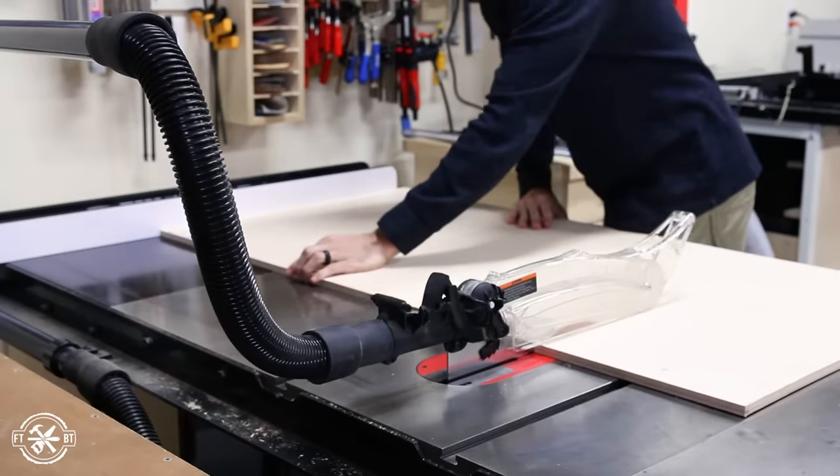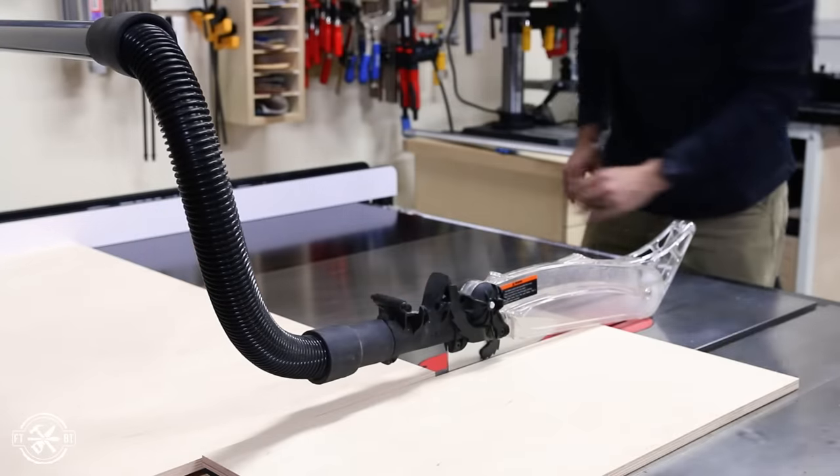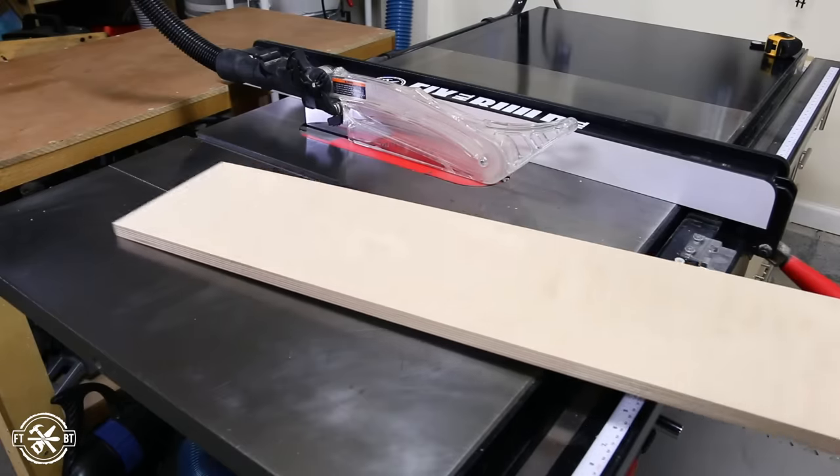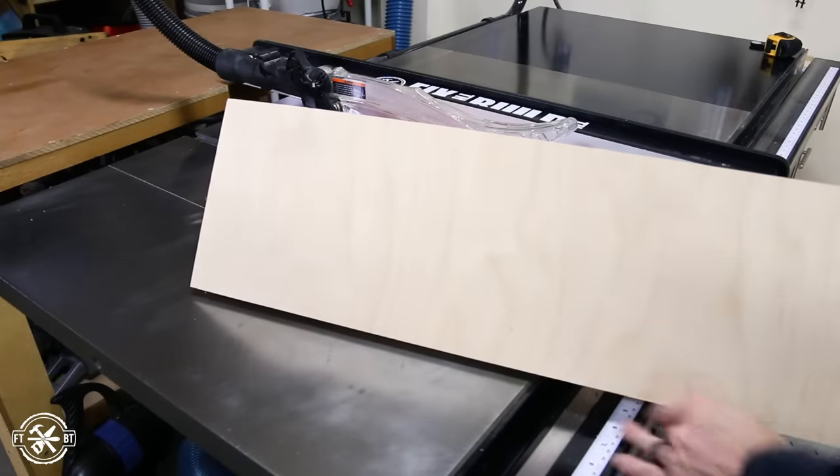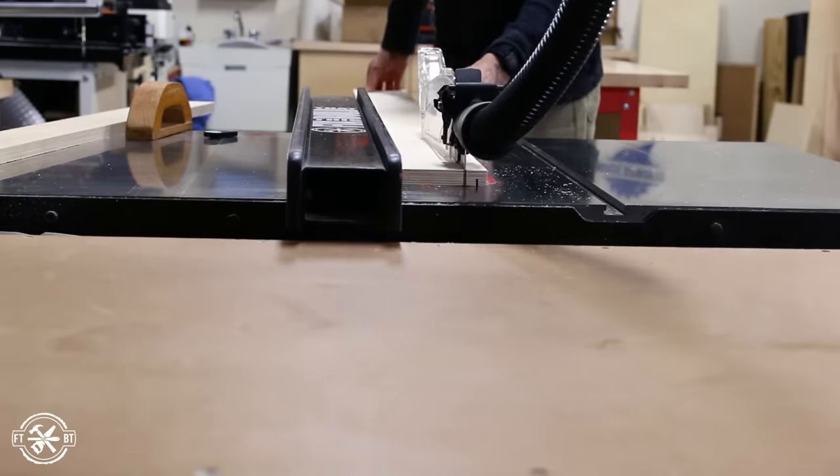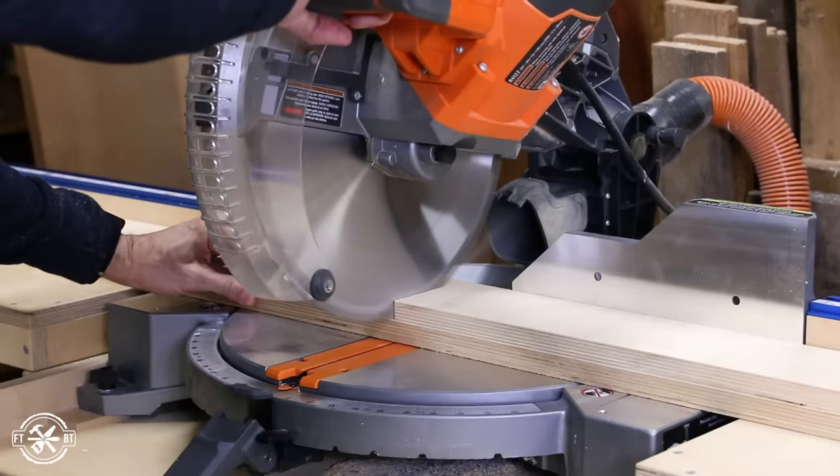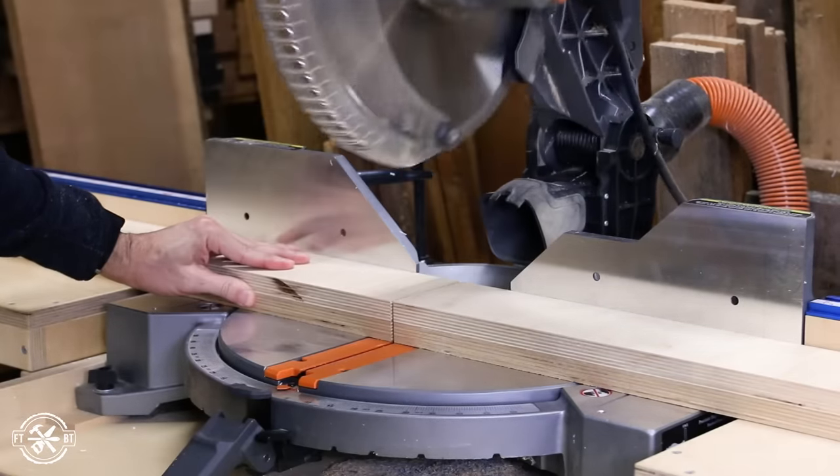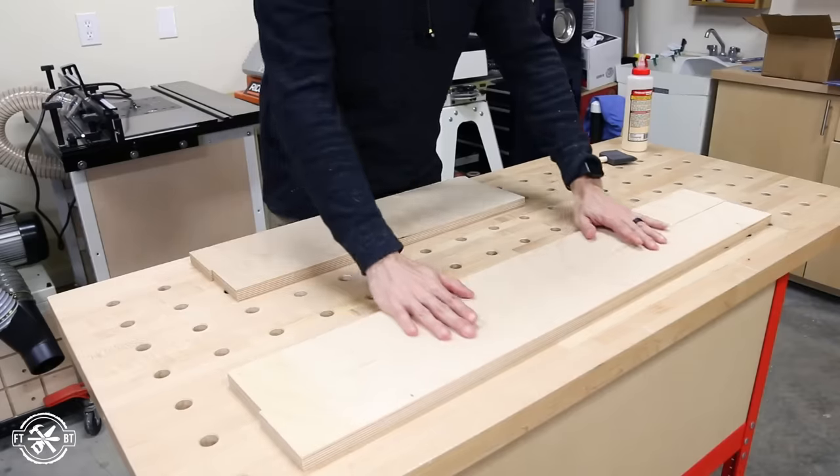The half inch plywood is going to help keep the weight down, but for the fences I'm going to use a double stack of three quarter inch plywood. I had a five foot off cut about nine inches wide that I ripped down to two three and a half inch strips. Next I cut both strips at 37 inches which will be for the back fence, and this left me with two strips at about 23 inches for the front fence.